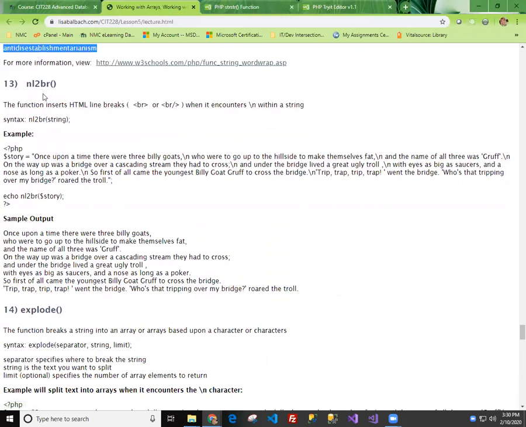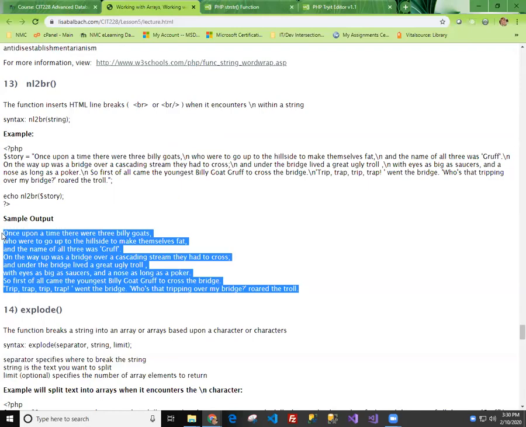This next one basically looks for the \n, which basically means a carriage return, and it replaces it with an HTML line break, because that's basically what a carriage return is. So everywhere that we have a carriage return in here, it's going to end up inserting the BR line break command, and this is how the output ends up looking.